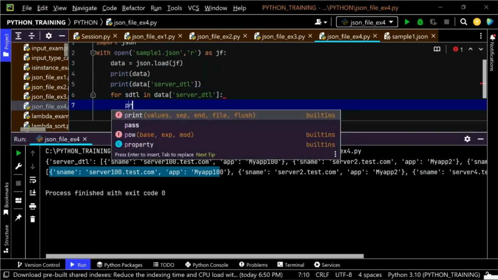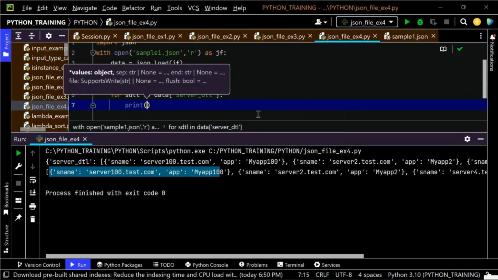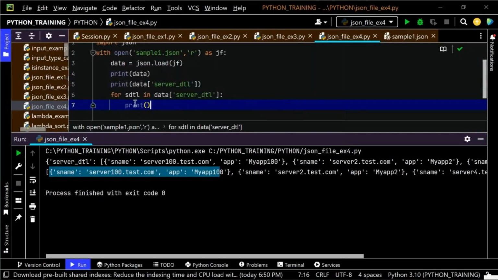And then print. Let's say in this list the first element is a dictionary. The first element's server name will be server 100. So I give the server detail of the server name. That's it. Our work is done.